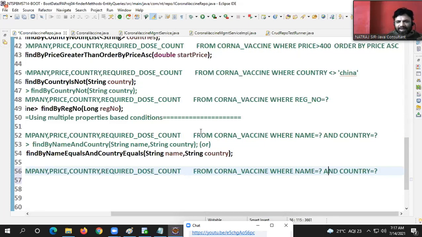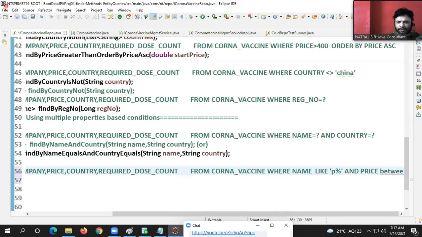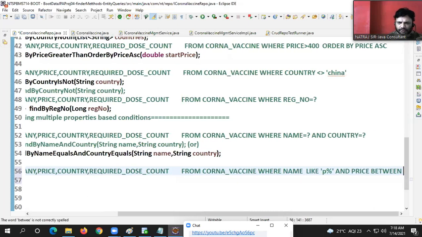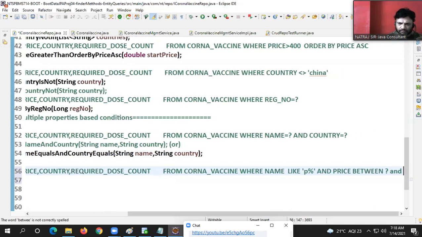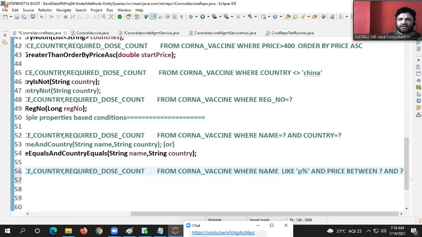Where name like P percentile and price between question mark and question mark.